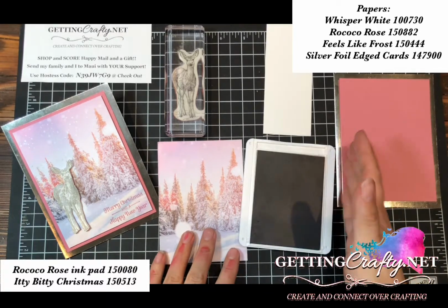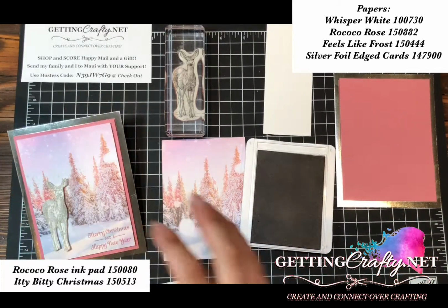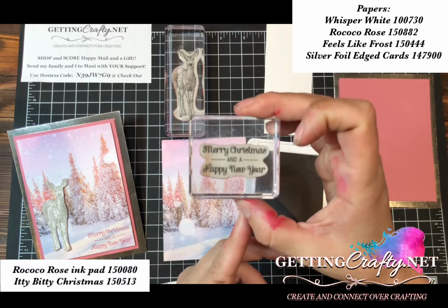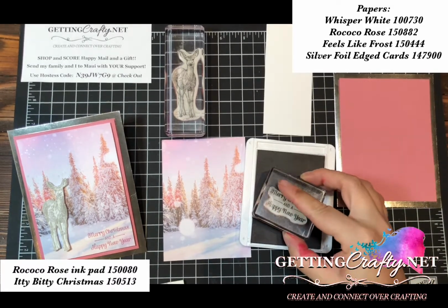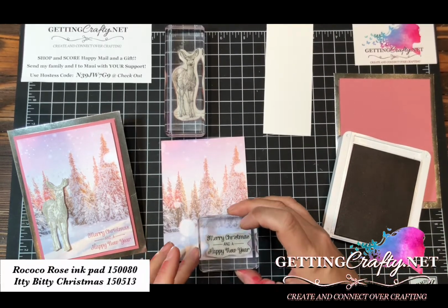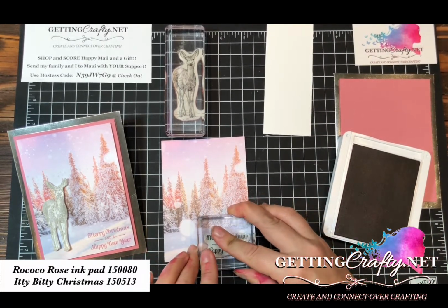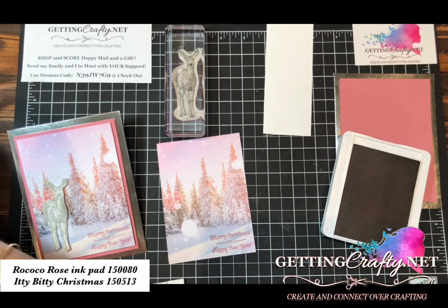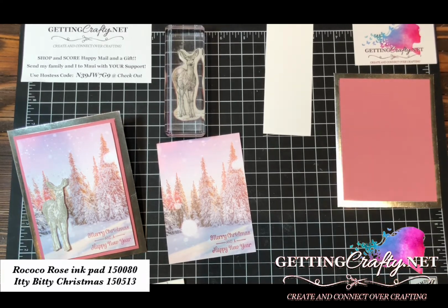And we're going to take the Itty Bitty Christmas greeting. And it says, Merry Christmas and Happy New Year. Why? 2 for 1, sister. 2 for 1. I am all about easy crafting. And so we're gonna stamp that down just like so. Easy peasy lemon squeezy. What you say?